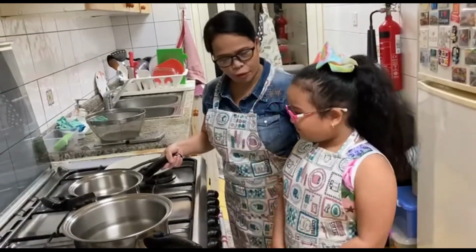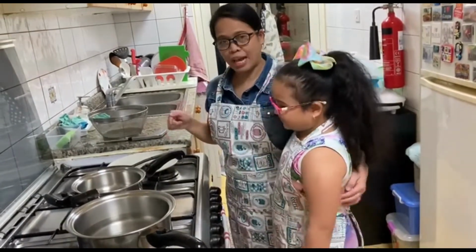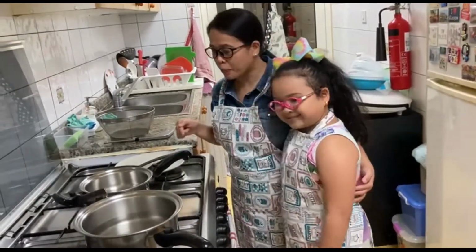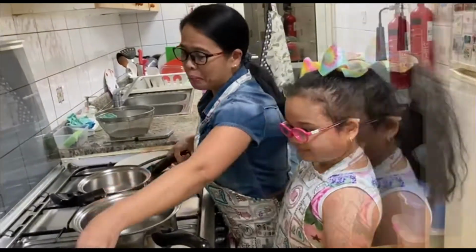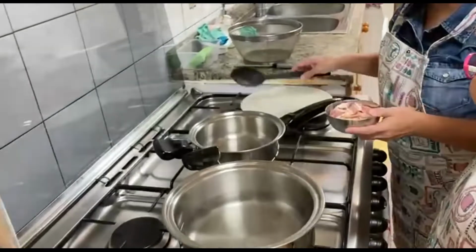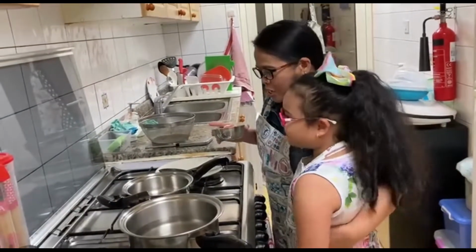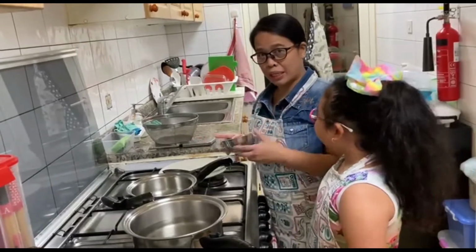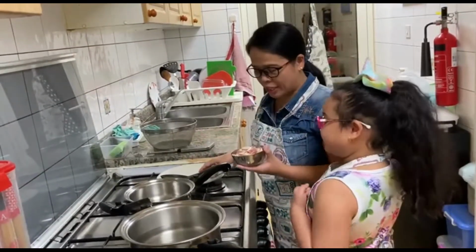She has been craving this. What's this? Banana. Yeah, she's been craving carbonara for a long time. Since last night, she's been asking me, Mommy, can you cook carbonara for me? So we're just doing it quickly. And guys, we're already so hungry. While Kuya's sleeping, we're going to cook this quickly, and we'll pick him up when this is ready.